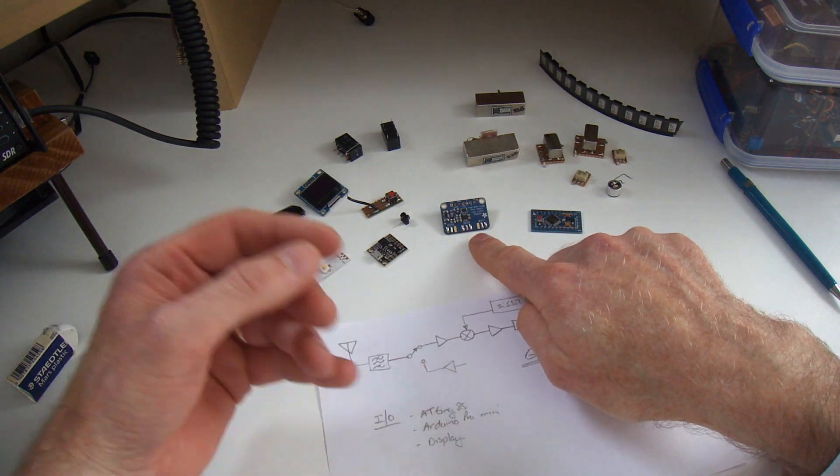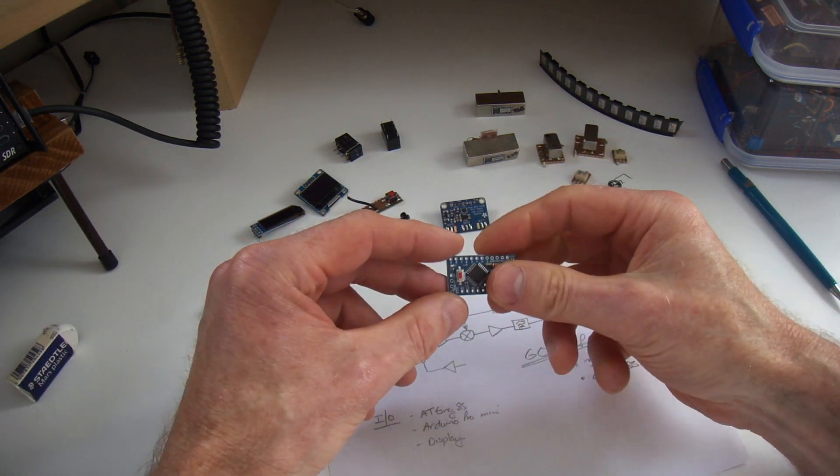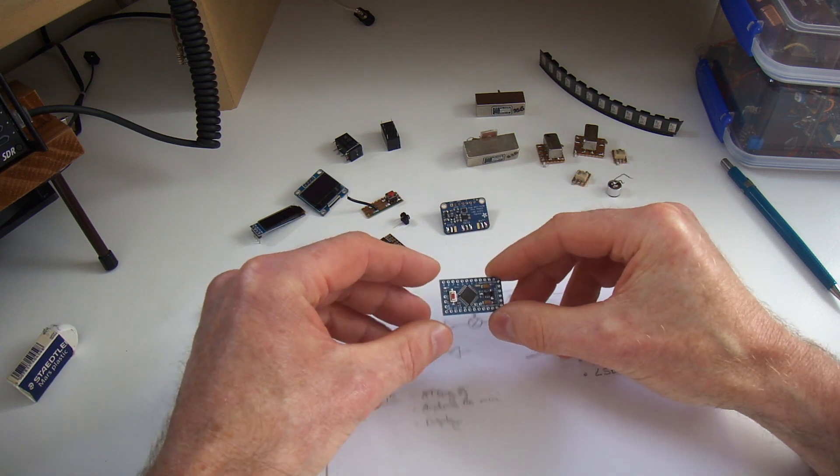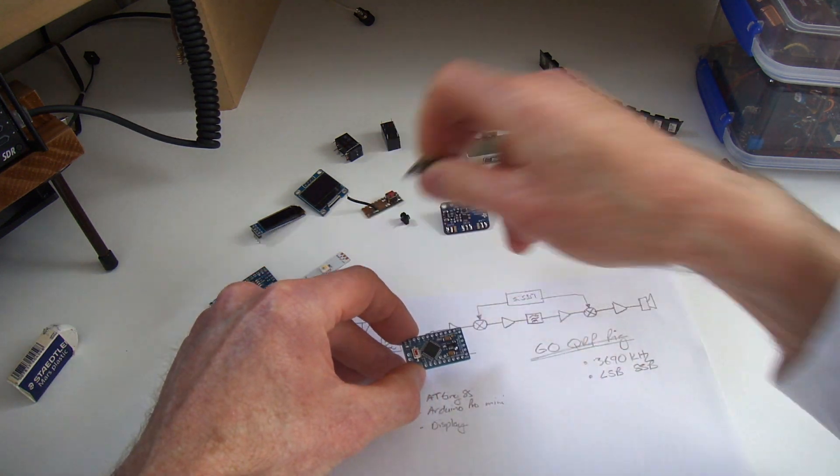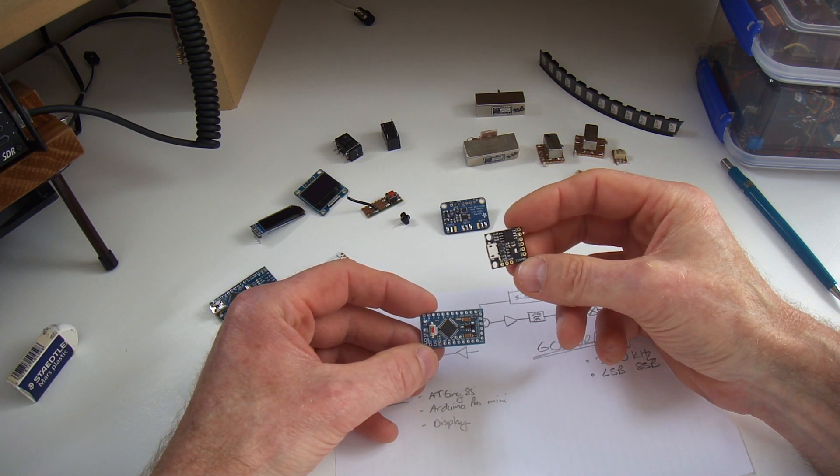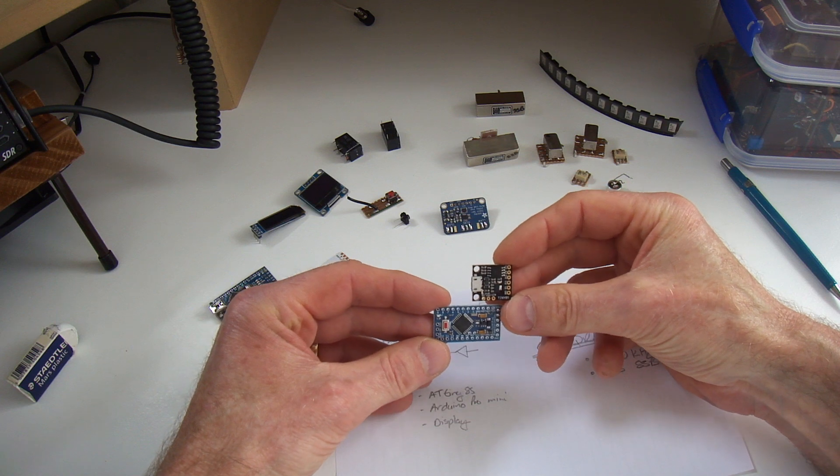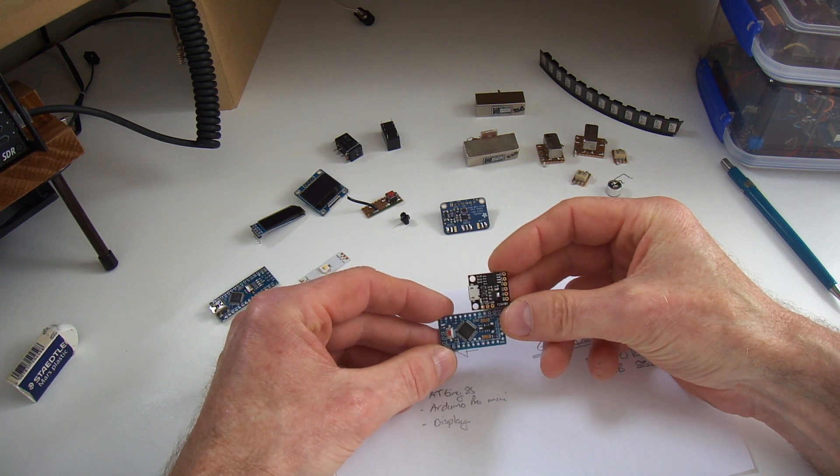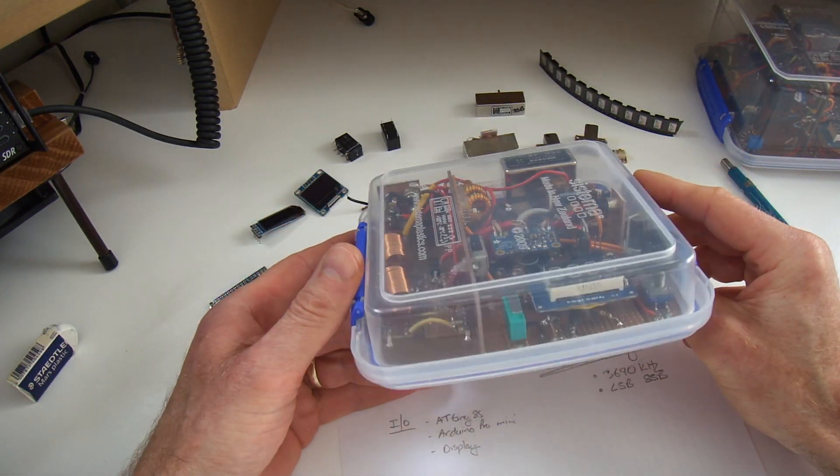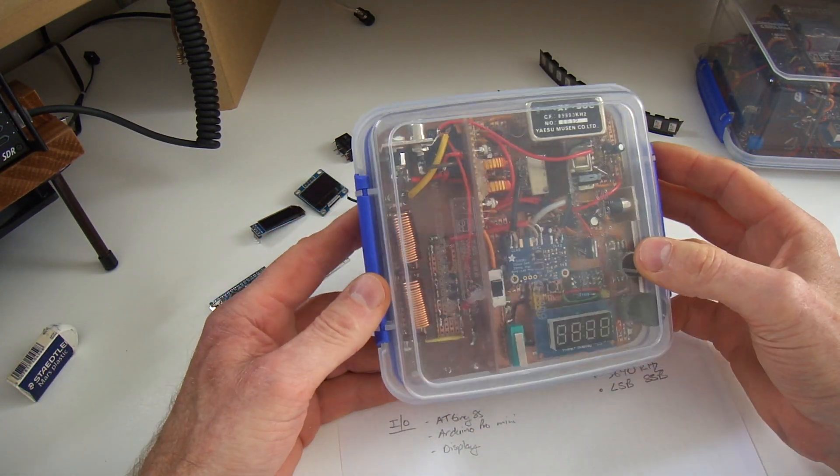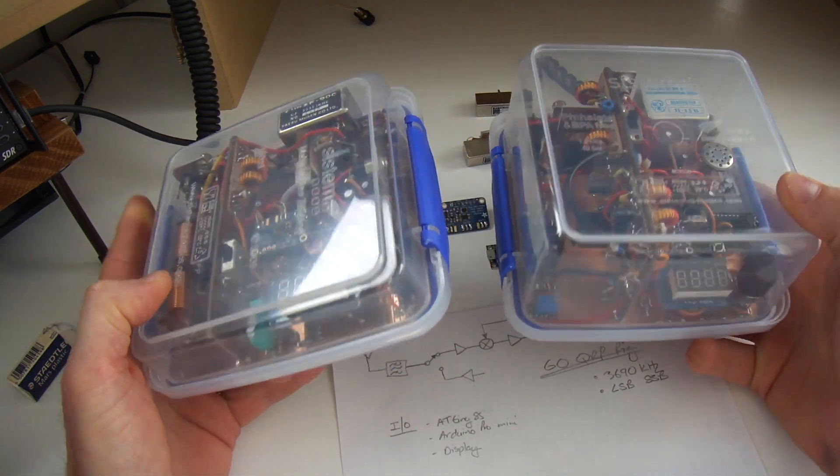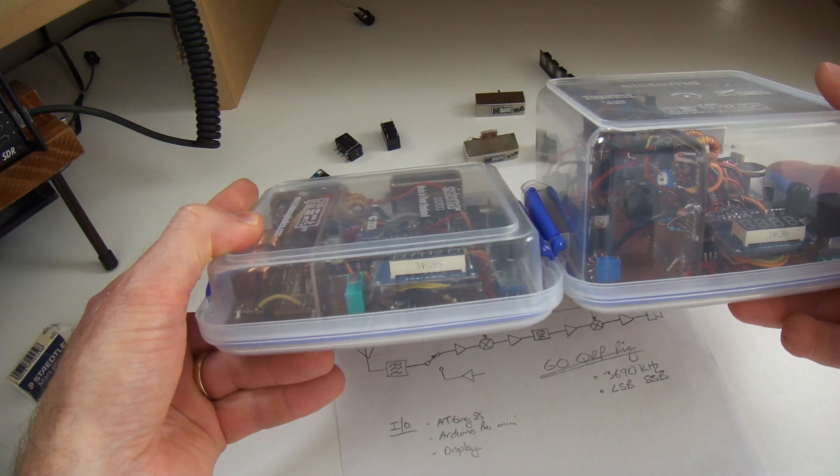In terms of controlling that, in the past I've used the Arduino Pro Mini with the ATmega chipset. For this one I think I'm going to be able to get away with trying something different with the ATtiny85 using the AVR chipset. A little bit smaller. Because what I'm quite keen to do with this radio is to get it to fit into this particular box here.